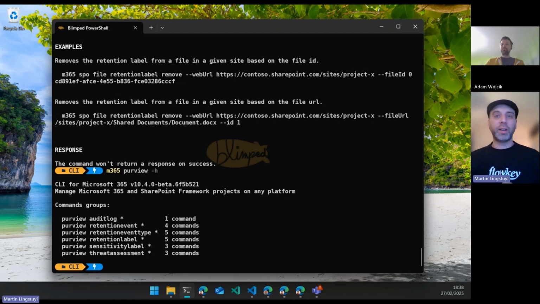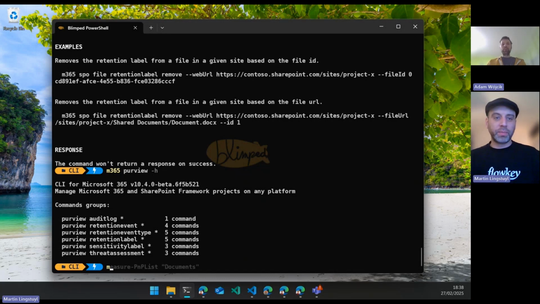Using the user interface, the browser-based portal for Microsoft 365 Purview, you can easily create audit searches and get all that information out of it. But using the CLI, you can do it much faster with a script, and you can even automate it to run on a schedule to see if those events occur regularly and do something about that.